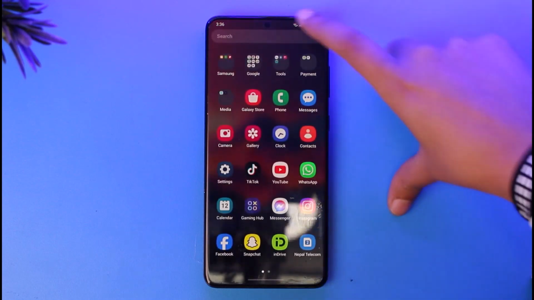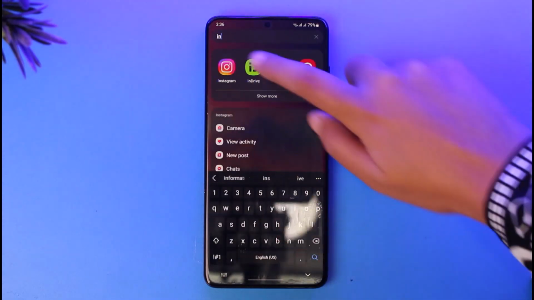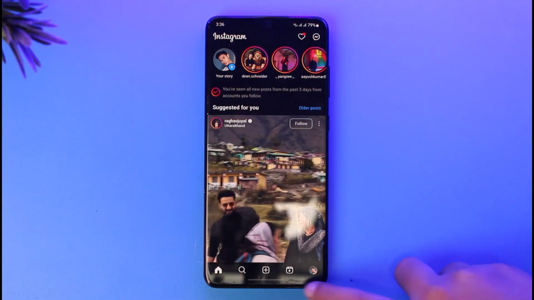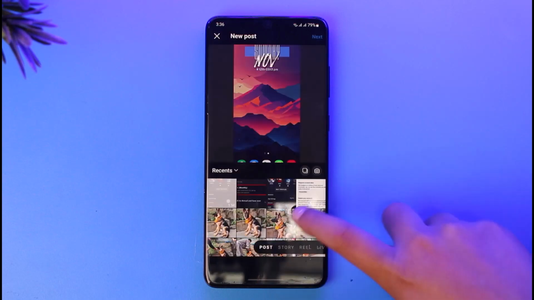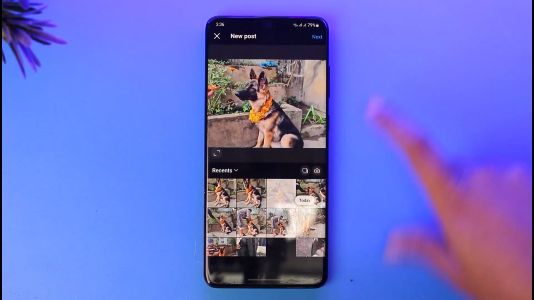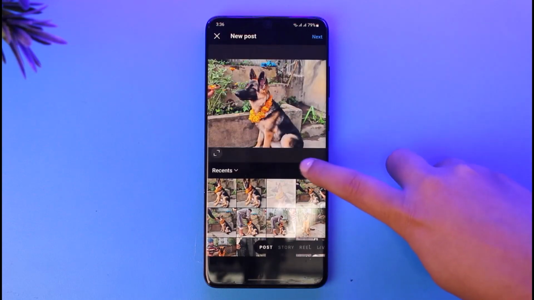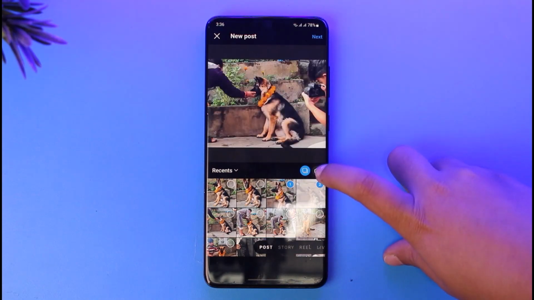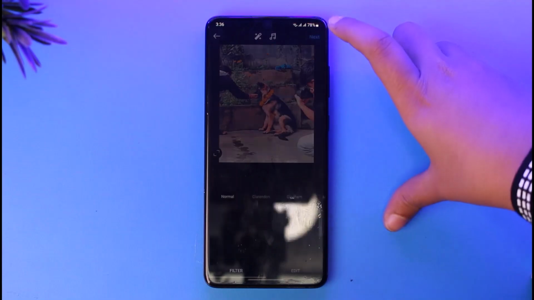Afterwards, you're gonna go back and access Instagram on your mobile phone, the updated version, and then you're gonna go ahead, tap on this plus icon that is given below, and now you're gonna go ahead and choose yourself a picture, right? And this icon here in this section, you can choose multiple pictures for yourself, and then you can simply tap on the next, tap on the next.